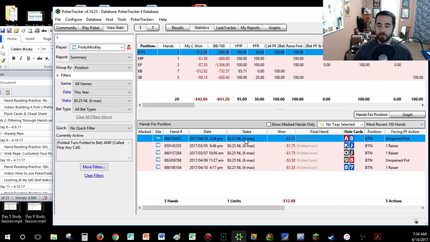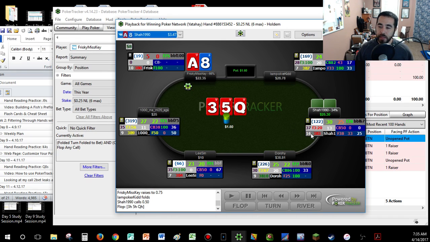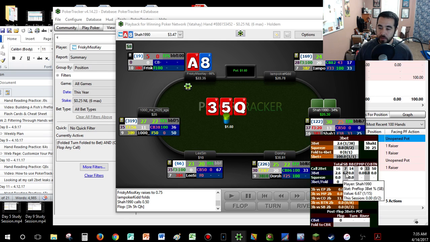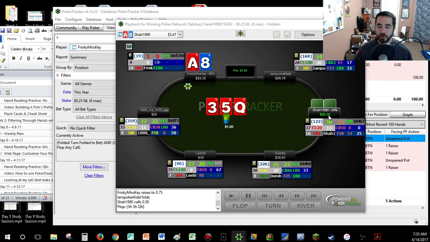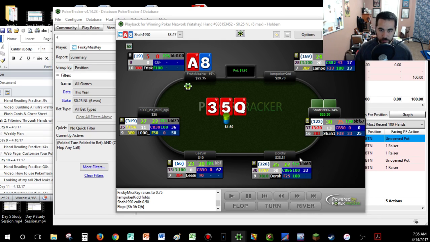So let's look at this. We have a weak ace. Why are we in this hand with an ace-8 offsuit anyway? Okay, open from the button. I'm good with that. And we get a caller from a player here who is 16% total, call pre-flop 2-bet. But what is it in the big blind? Nothing yet so far. So we can possibly put on slightly wider than a 7% range. We could say they're calling 10% or so.